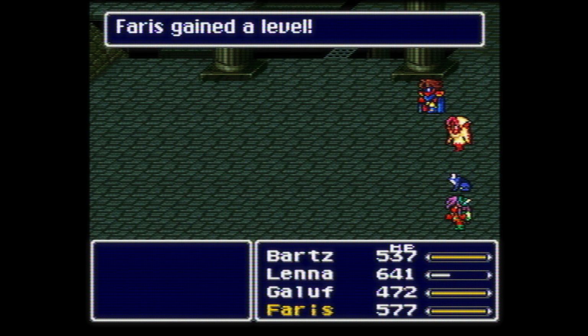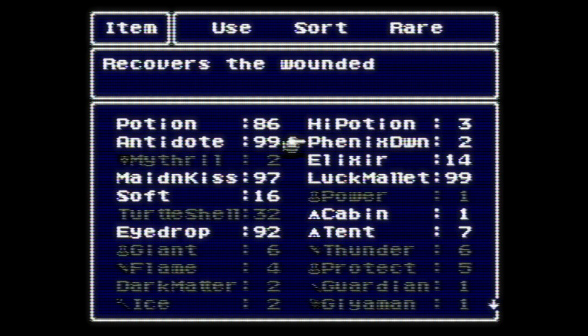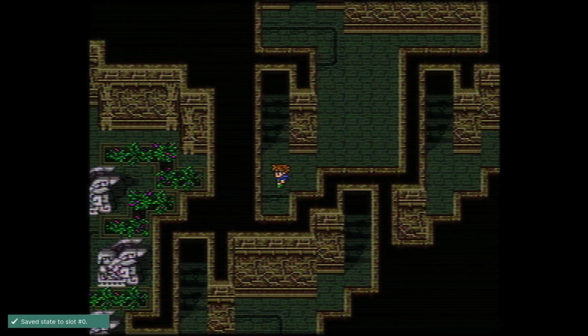Alright. Bartz gained a level, Ferris gained a level. That's now at the right level to continue onward. And let's use a Maiden's Kiss. I did not realize that would be on us. Alright, head up the steps.